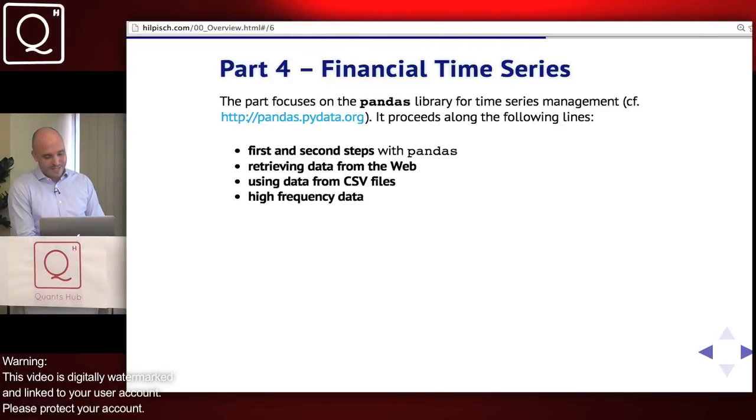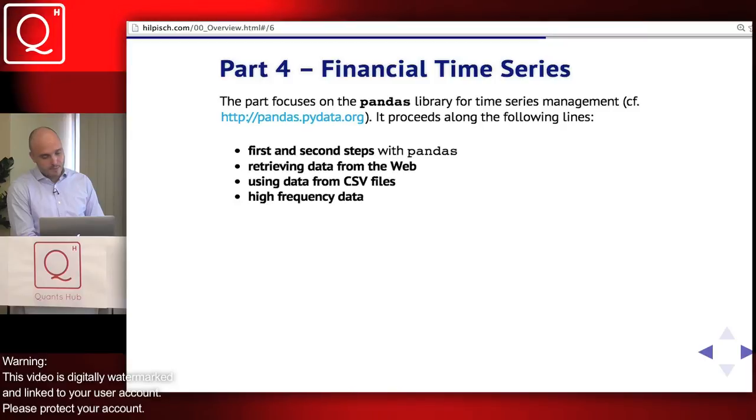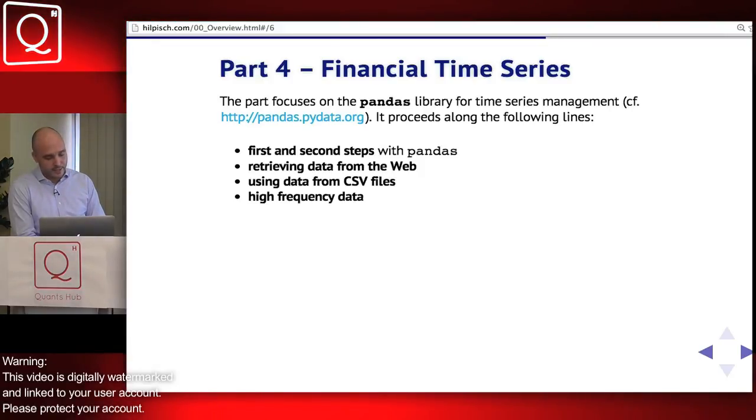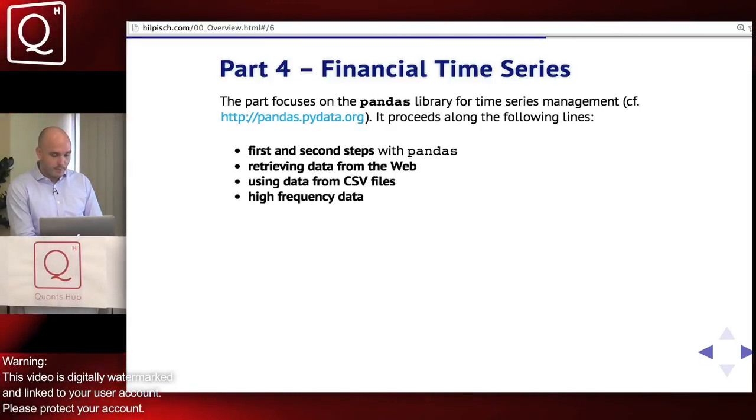We will again start with first and second steps, because pandas in itself is kind of a complex and very powerful library. We will then make an exercise by retrieving data from the web actually and working with that data. But more often than not, you will also encounter cases where data is delivered as a comma-separated value file, and pandas is also very strong at that. And as of today, we have also to take care of high-frequency data and not of, for example, daily closing data. And this is the last example here in this part where we will first retrieve and then work with high-frequency data. And we'll illustrate how pandas can help you, for example, with resampling the frequency of your data here.